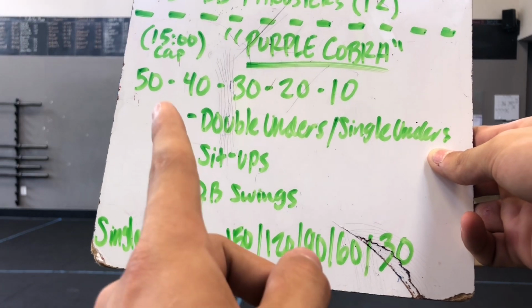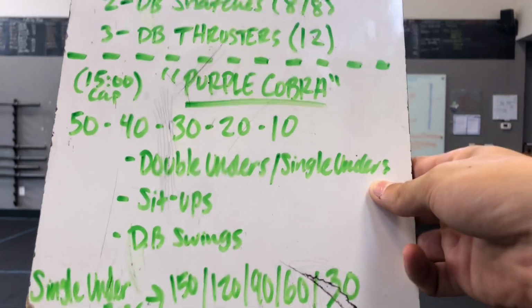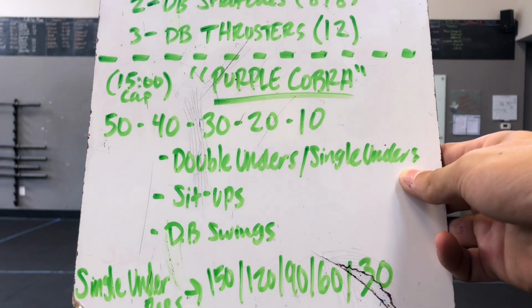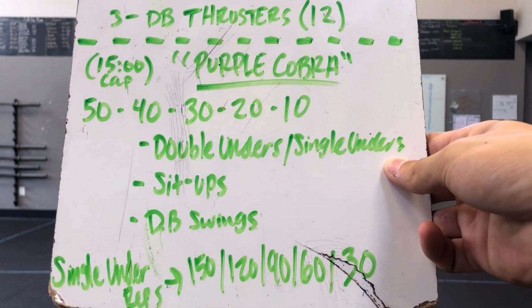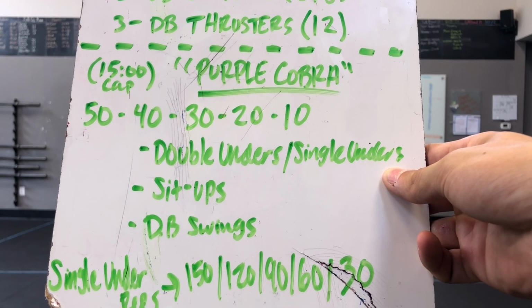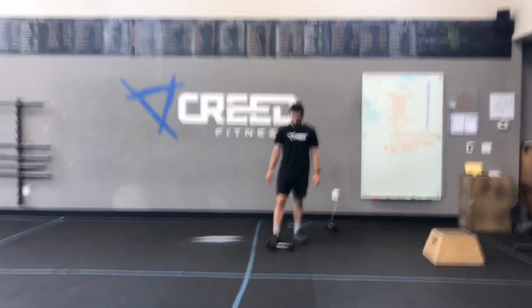Your sit-ups and your dumbbell swings will stay at 50, 40, 30, 20. So don't do 150 reps, please, of your sit-ups or your dumbbell swings. Keep those at 50, 40, 30, all right? So sit-ups and dumbbell swings are the other two movements, obviously, and you'll roll through that and try and get all of those rounds in less than 15 minutes.